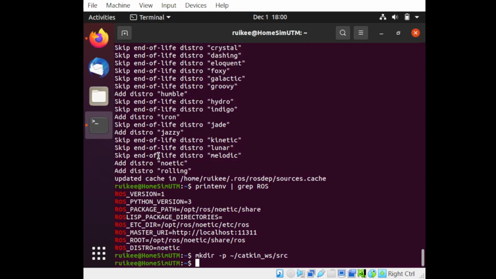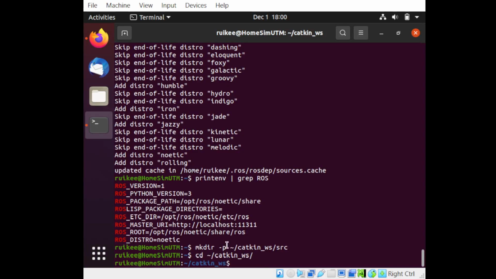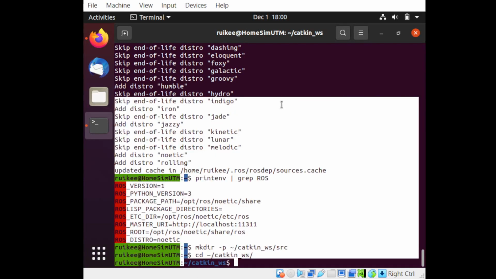So it basically means make a folder, which is in Catkin, and there, in Catkin, there is src. Now cd is go to directory. So we go to this, and you can see we are in the Catkin folder right now.